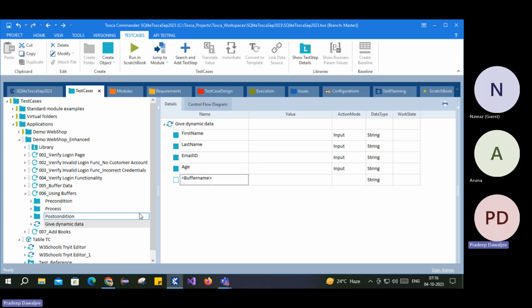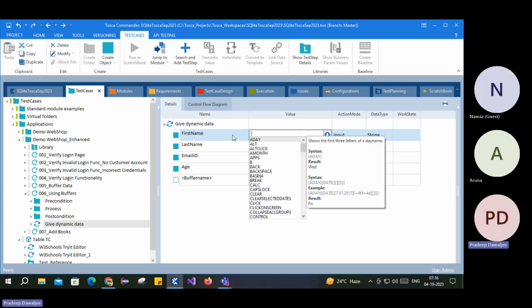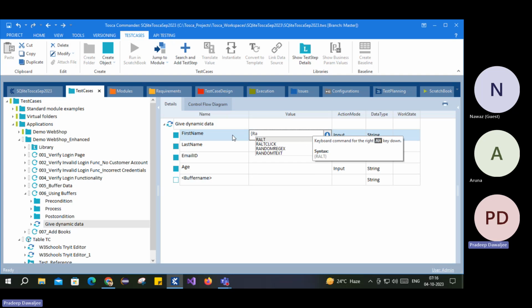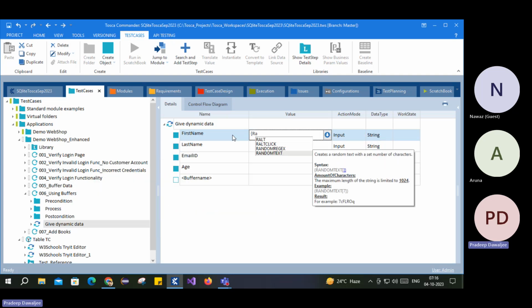Every time you need some unique or random data whenever you are executing your script, Tosca provides some random functionalities here. If you open just curly braces, you would have something called random regex and random text. For now, we'll just look into random text.